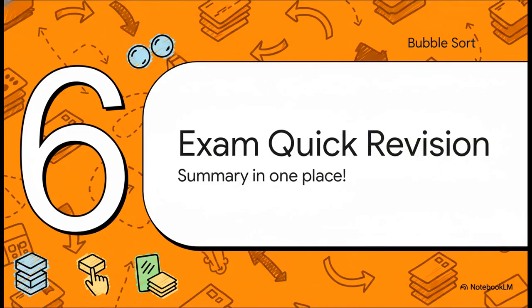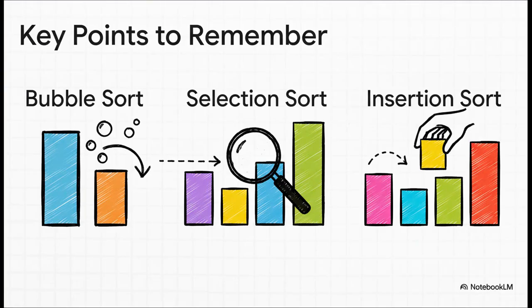All right, we've made it to the end, so let's do a final super fast revision to lock all these ideas in your brain so you're perfectly ready for your exam. Everything you need to know, all in one place. Let's go. Remember these keywords. Sorting is just arranging things in order.